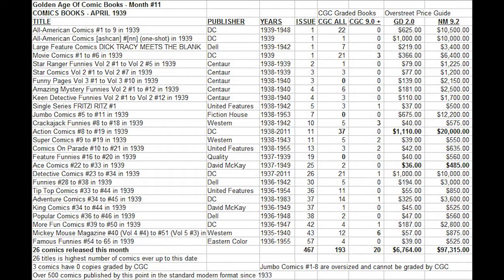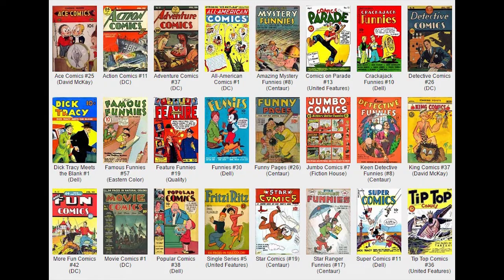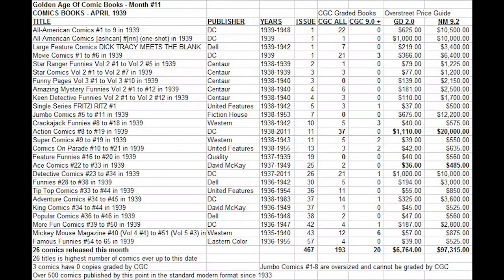All of a sudden comic books don't seem quite as scarce overall. A few different things have started to happen as of this month. Let's go through the whole chart and see all the things we discover. DC had the highest number of titles they've ever had on the chart, and two new number ones debuted. This was a dramatic month for them — sales were definitely picking up and DC was taking more risks.